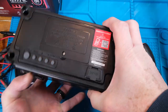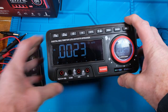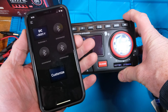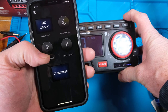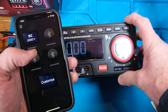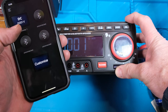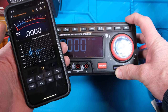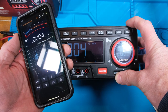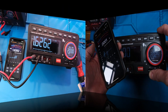So I scanned that in and downloaded the app. And then I pulled up the app, and I just touched one of these Bluetooth things and it found the Bluetooth meter, or found the DMM. So I hit it and it came up with that. So then I just hit this and now I got my screen. Pretty nice. So you can log things with this. There's a chat, it looks like.